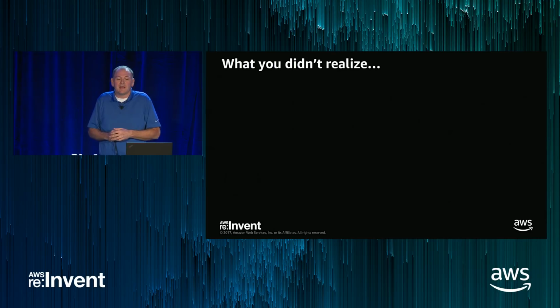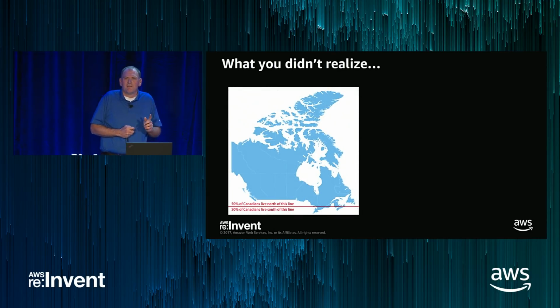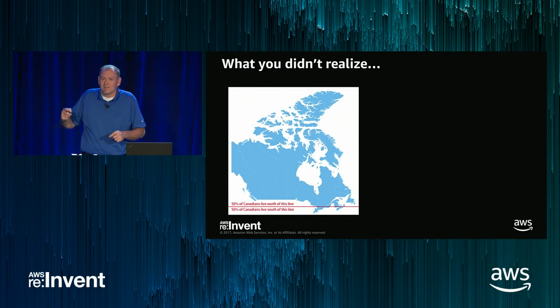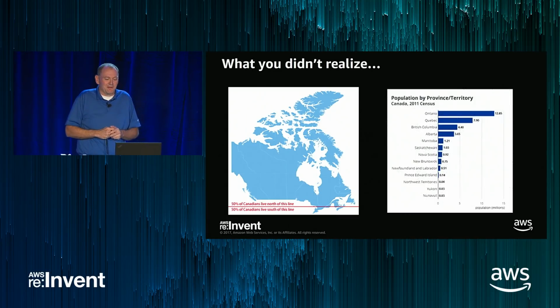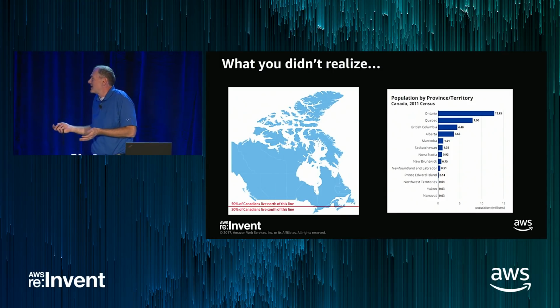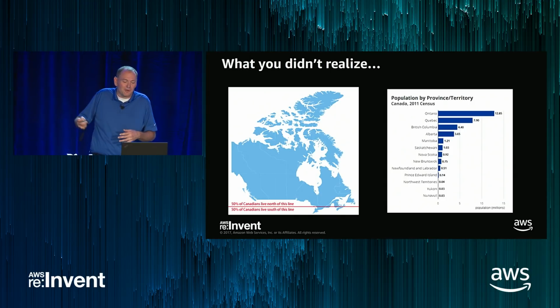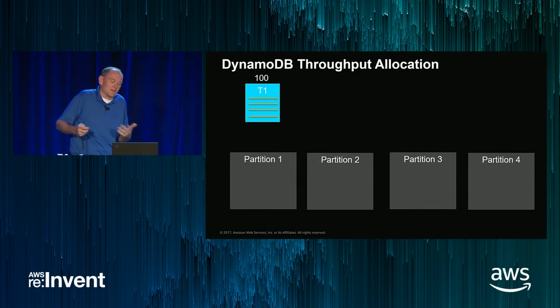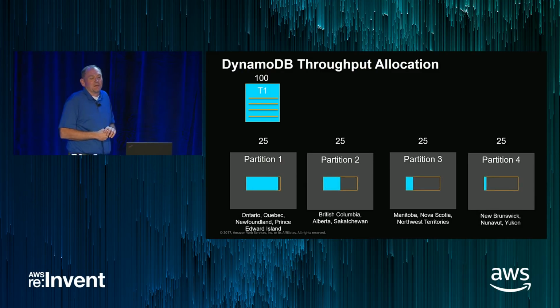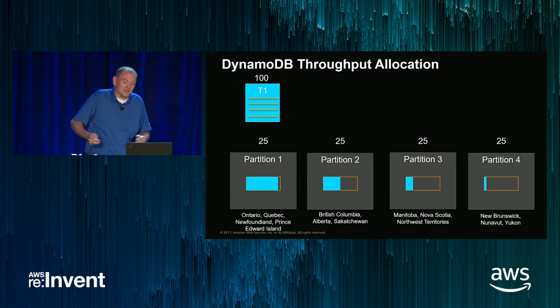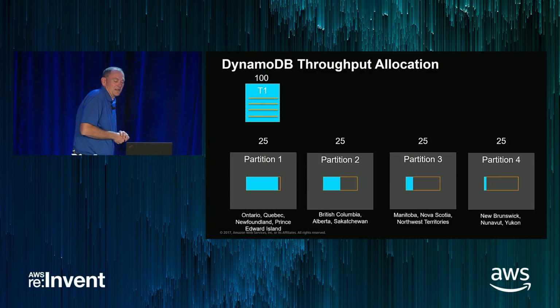What you didn't really realize when you made that choice is that 50% of people in Canada actually live below the latitude of Seattle, okay? So it's kind of a very uneven distribution of population, right? We have 1 or 2 provinces in Canada that actually have all the people. Nobody else has any people. So when you start to load the data into the table, let's say we provision this table out there at 100 WCUs, and we start to take our census data, we're soft limited out at 25 per partition, and boy, we're loading data into that Ontario and Quebec partition really, really hot, and it's getting too hot.